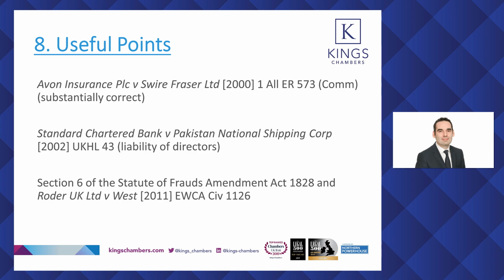Secondly, directors and their liability. Where a director has made a fraudulent representation, intending another person to rely on it, and the other person does so, the director, of course, is usually personally liable. And that's not because that person is a director, but because that is the person that's effectively committed the fraud. And employees can also, of course, be liable vicariously in the tort of deceit in certain circumstances.